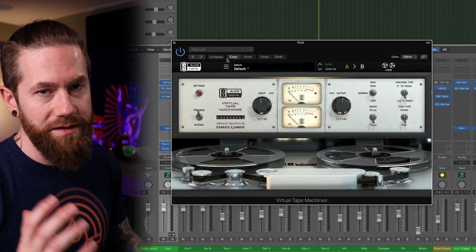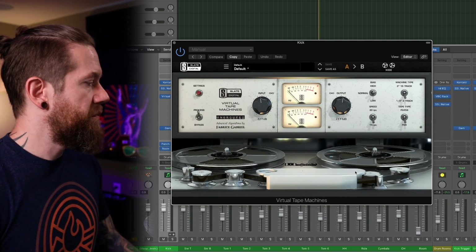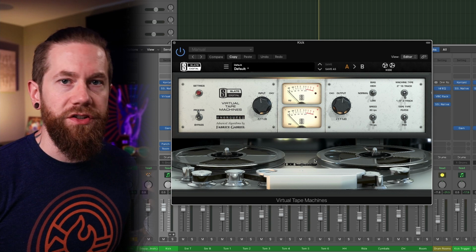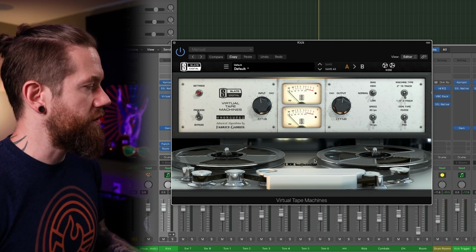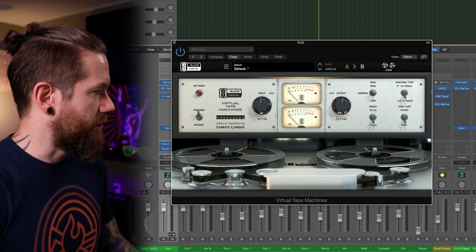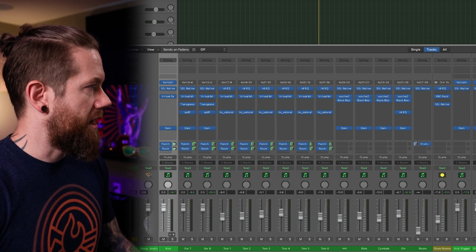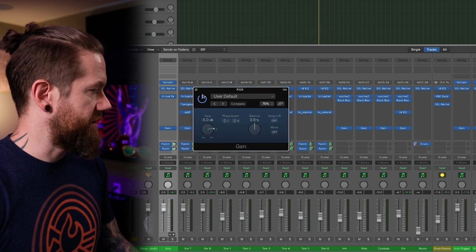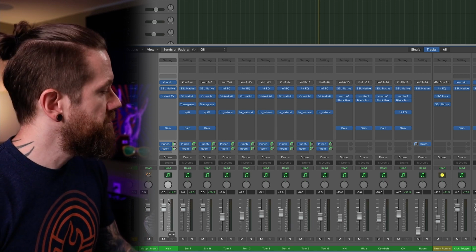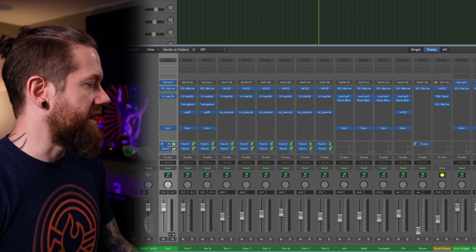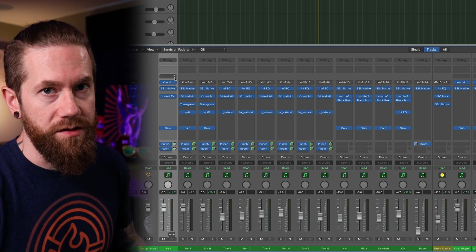Let's see, the next thing we have is the snare drum, or actually no, I'm sorry, we've got one more thing in the processing of the kick drum, and that is the virtual tape machine by Slate Digital. And this just basically adds some saturation, subharmonics, and so it beefs up the low end a good bit without being too boomy. So I thought this sounded really good on the kick, so I left that. The only other thing in here is a gain plugin, and this is just essentially so I can pull back the level without having to move the slider a whole ton. And then we have some sends going to a punch bus and a room bus, and we'll get to the buses in a little bit, so stick around for that.